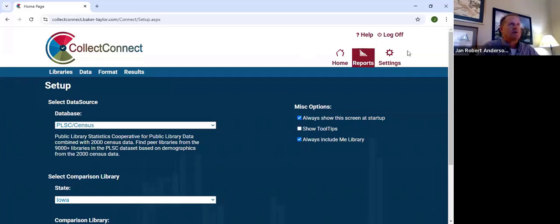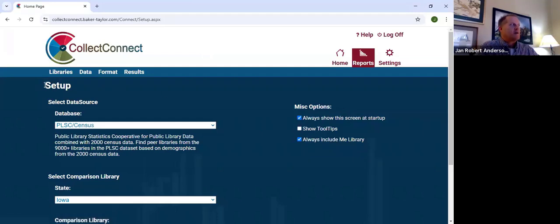But I want to point out a couple of other things while we're here, pretty basic, self-explanatory things, log off. The help link here will open up a PDF document for support and help. I'm going to close that out.